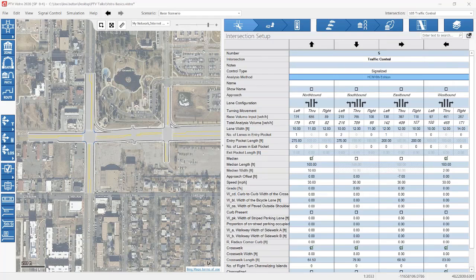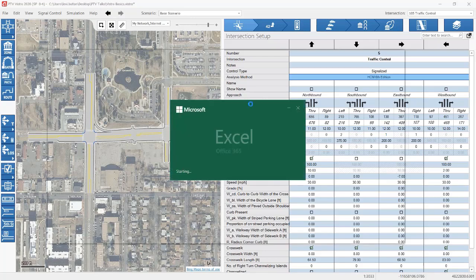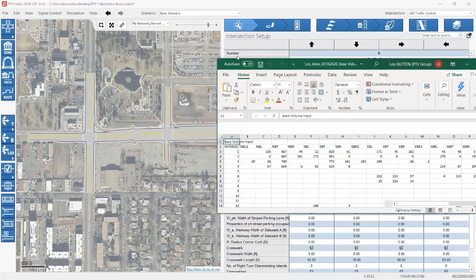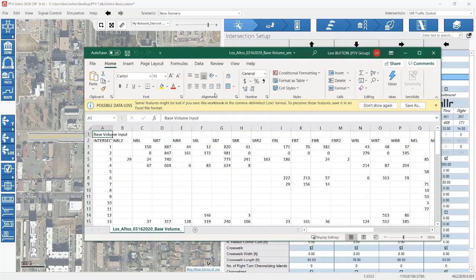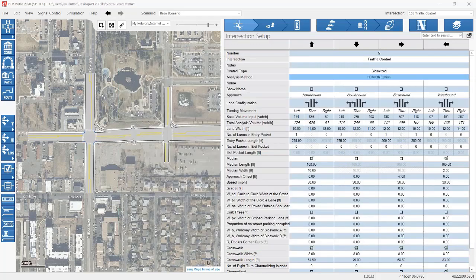We do have the imports and exports into our own products within the Vision suite, the traffic suite. So we can import to Vsim, and actually Vistro is pretty much a Vsim file. It just has a .vistro at the end instead of .vsim, but it's very similar, shares the same data structure. So that merger into Vsim is quite good. And then it can also go from Vsim back to Vistro pretty well.